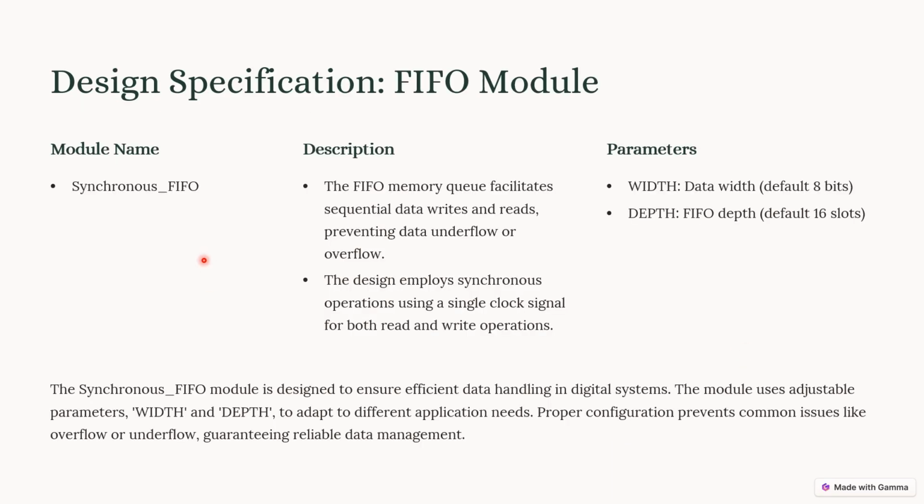Now we will see the design specification of our project. The synchronous FIFO design follows a structured and efficient approach to enable seamless data buffering. The module that we are using in our design is synchronous FIFO. Its description and behavior we have seen earlier, and we are also using two parameters in our design, which are width and depth. So instead of providing hard-coded values, we are using parameters here, and they can be modified as per the need.